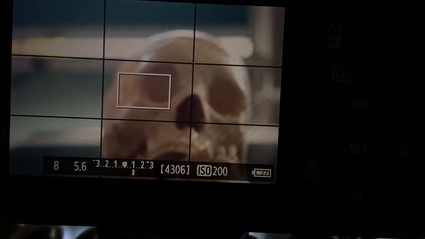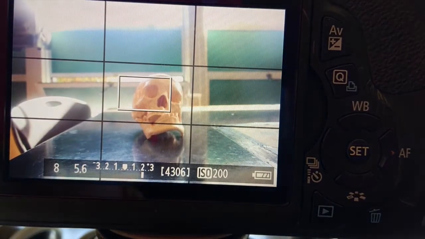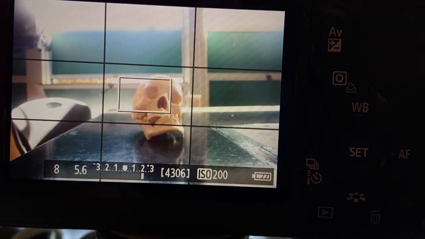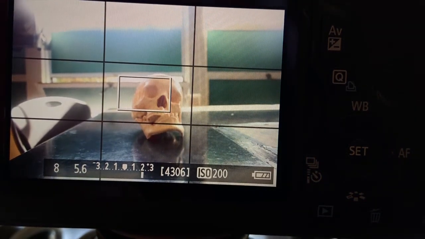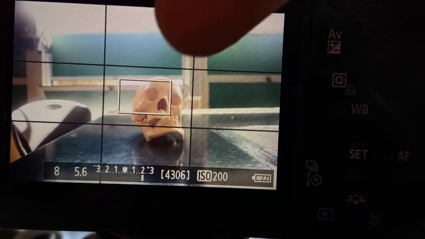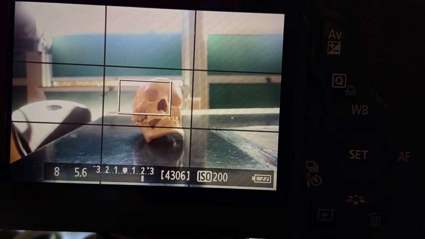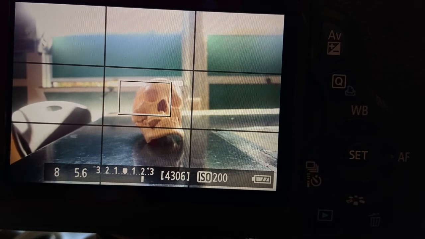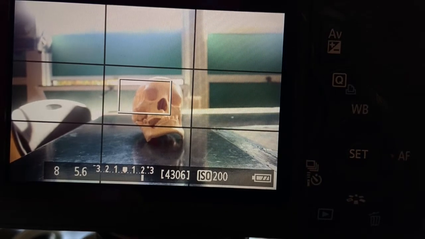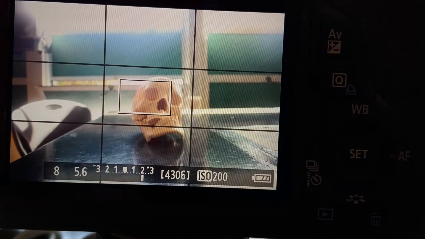So then when I zoom back out, this is a little bit closer to what I'm seeing on my camera screen, right about there. So basically, when you have a really tricky lighting situation, you have to decide what's more important, the background or the subject. First of all, I probably should change my spot. I should probably take this photo from a different angle, maybe using the light from the windows on the side, and that would be a lot better. But right now, if this is what I have to work with, then the skull is more important.